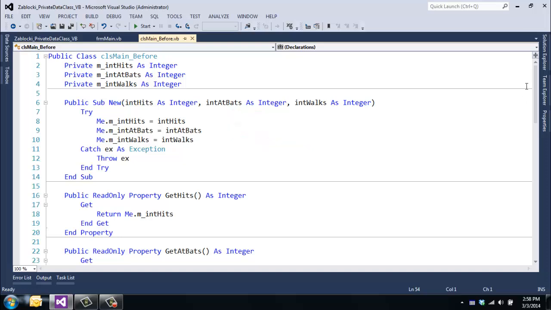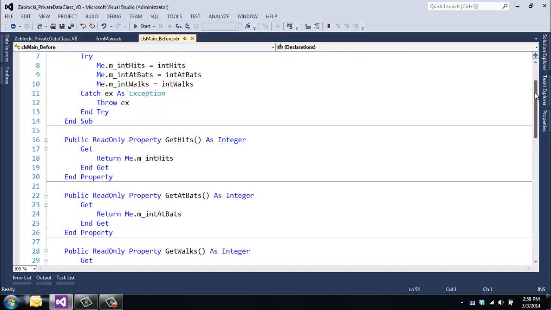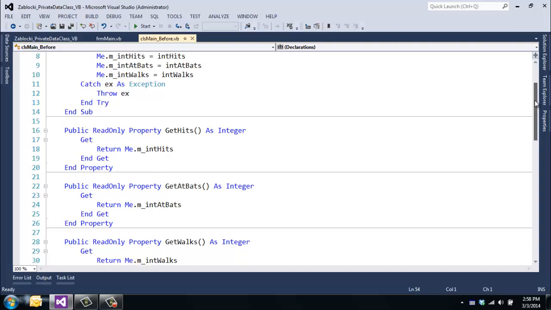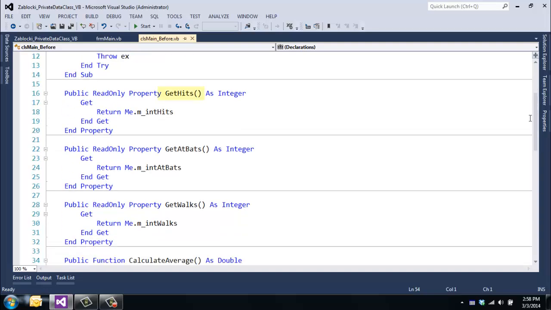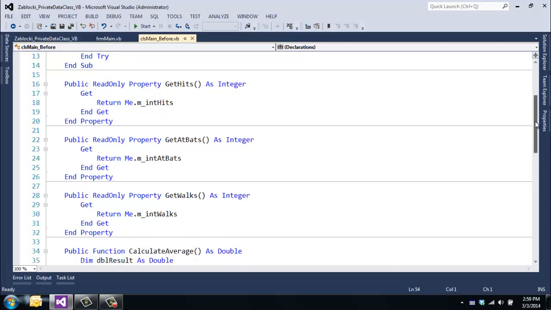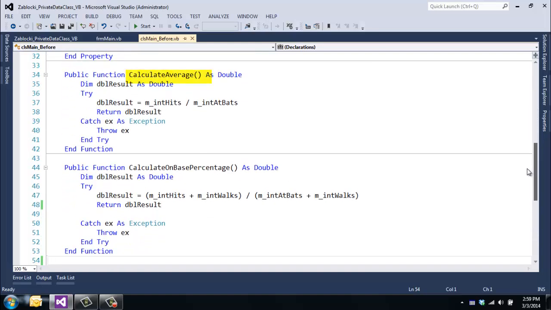I also have different, just to go along with some proper coding standards, to pull the information out of this class, I wrote get methods, get hits, get at bats, get walks, which we'll actually see in the after, but they can still be used here, and you'll still see why there can be a problem. So I use those to return back the data that is saved into the database. Then I have a couple methods. I have calculate average and I have calculate on base percentage. I do the necessary math calculations here and return back the result.